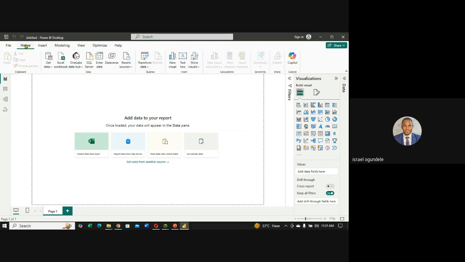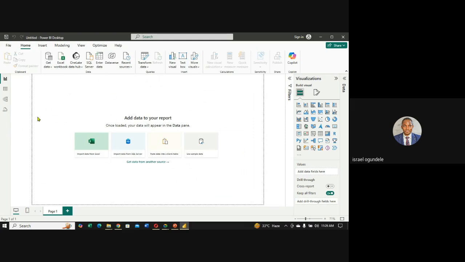Going back to home and looking at this, you see that we have some of the views of Power BI. One of the views that we have is the report view. The environment I am on right now is called the report view.